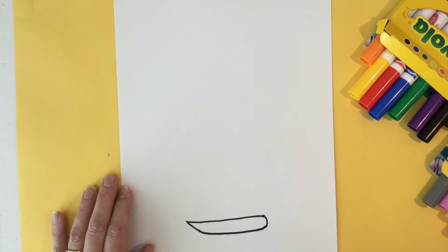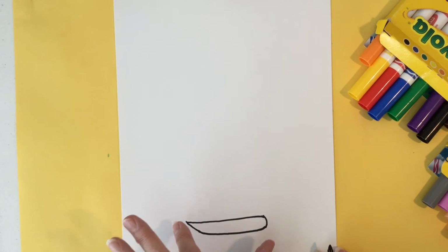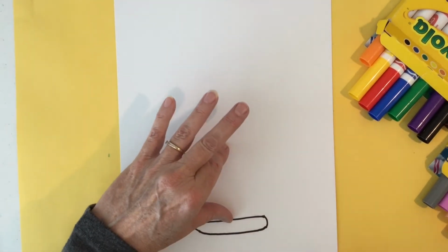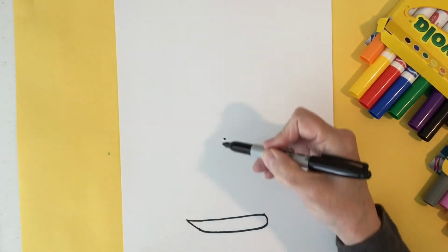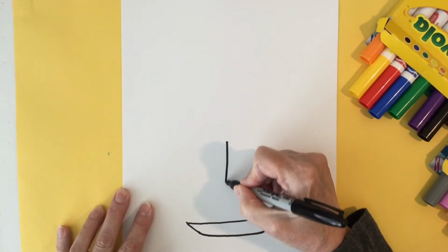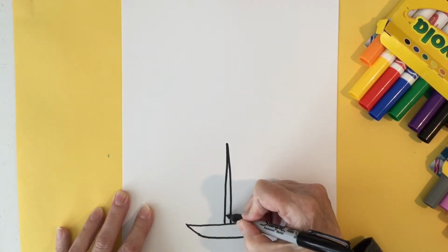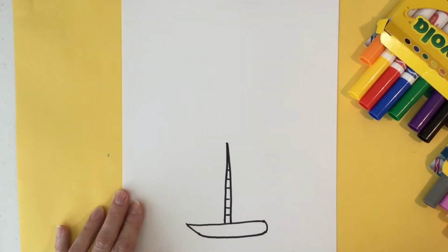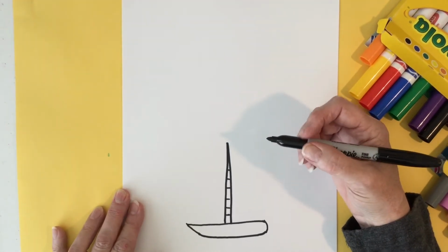And we're going to be making the mast. The easiest way to figure out how tall the mast is that it's about the size of the boat. So if the boat is this wide, your mast will probably be about this tall. And it will be right about in the middle of your sailboat. We're going to make it thicker by giving it 2 lines. 1, 2. If you'd like to add decorations to that, you can with your Sharpie, or you can add them in color later on. Our mainsail is in the back and it is triangular shaped.